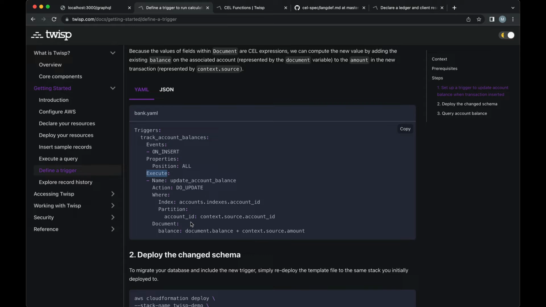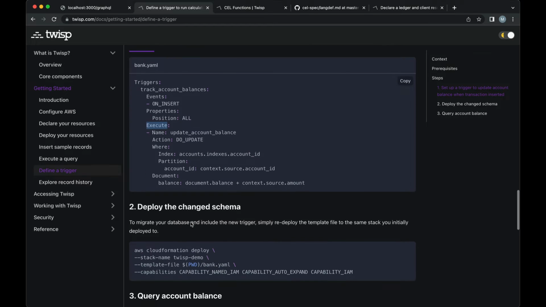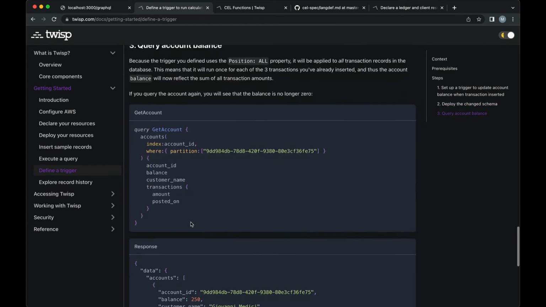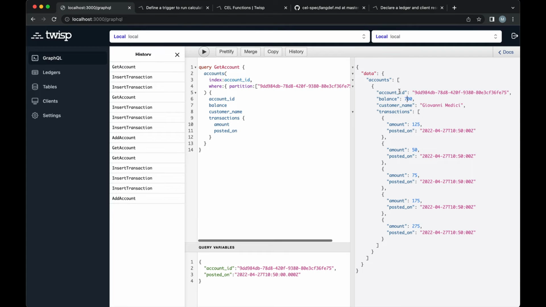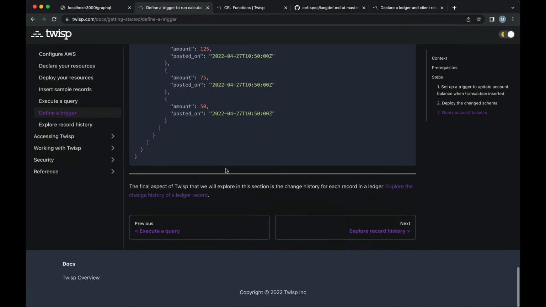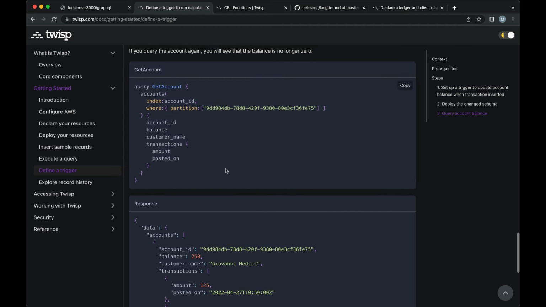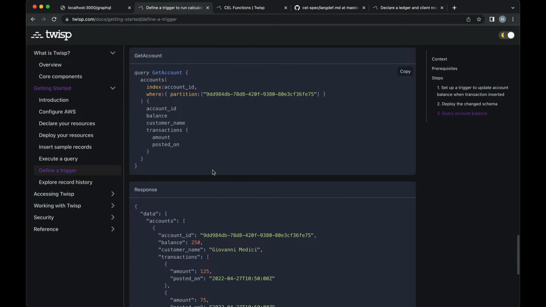So if you have a specific value you want to ship over to some ML model and receive some decisioning, this is one way of using triggers. And you can see when we get the account, our number is higher than this because we added more triggers, but it's essentially proving out the same thing. We've managed to attach our trigger.